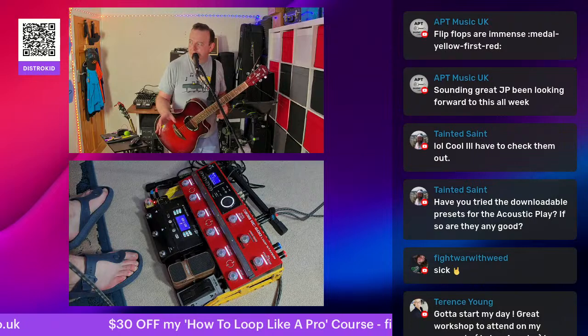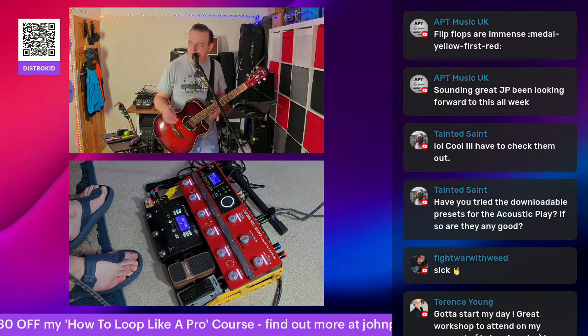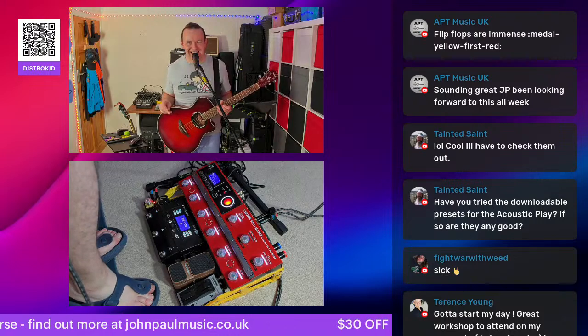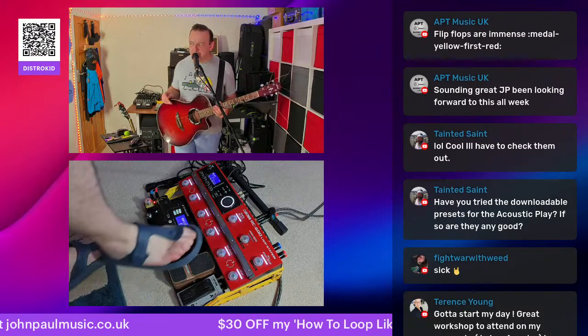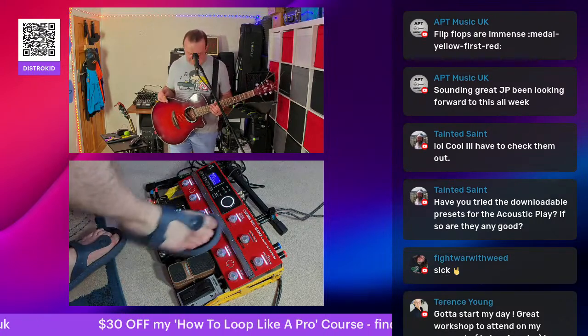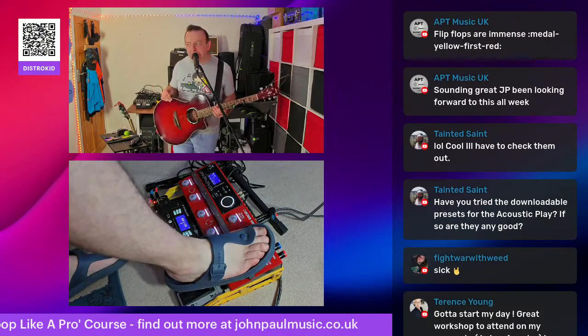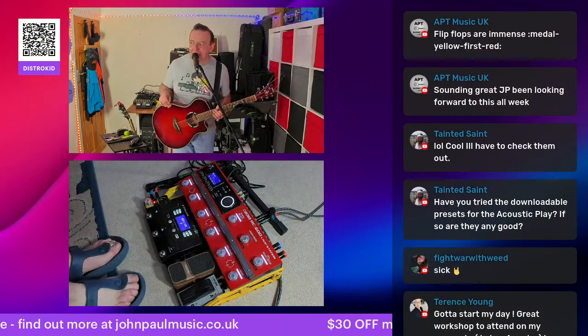Flip-flop for our immense. Yeah, absolutely. If you can loop and flip-flops, you're a pro. Simple as that. Because I don't know where my big toe is underneath these things, so there we go. And also, if you notice this, like if I do this, I can cover 4 buttons at once. So you have to be careful.